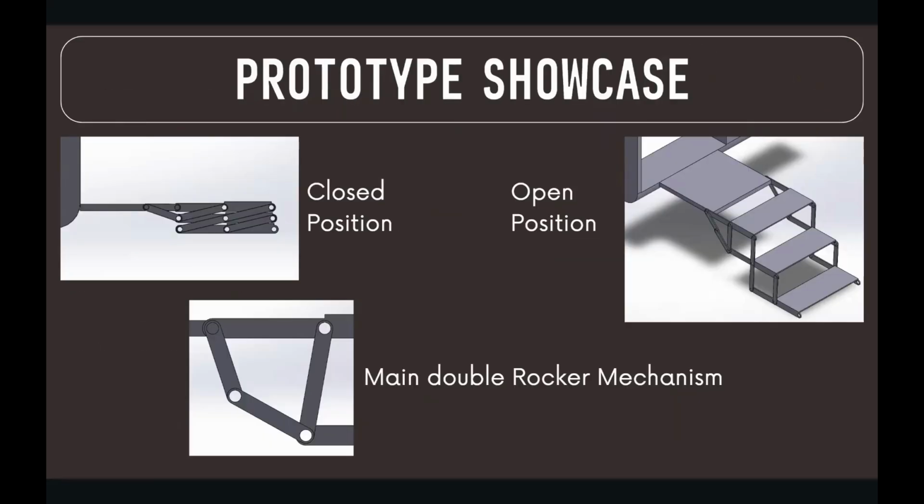Now I will explain the prototype synthesis and simulation. We started by developing the prototype synthesis and simulation of our mechanism in SolidWorks. Each component was modeled individually and then assembled into the complete linkage. We used rotational and alignment mates to ensure accurate, realistic motion. This digital simulation allowed us to study the folding and unfolding action thoroughly and refine the mechanism before physical prototyping.